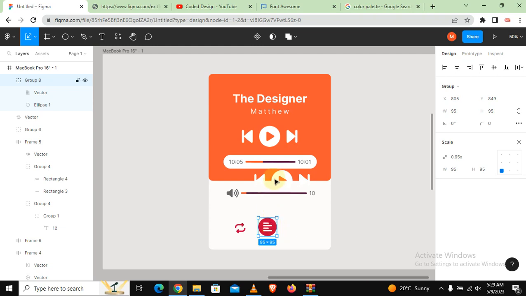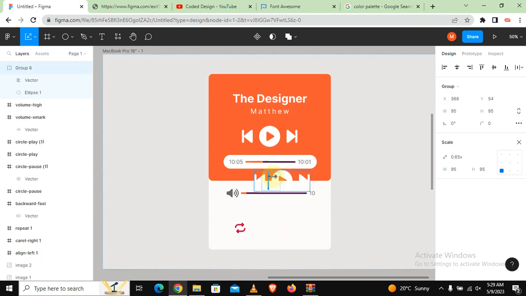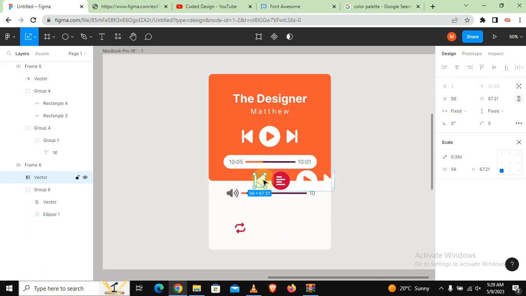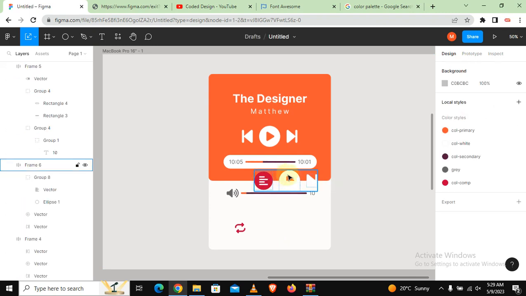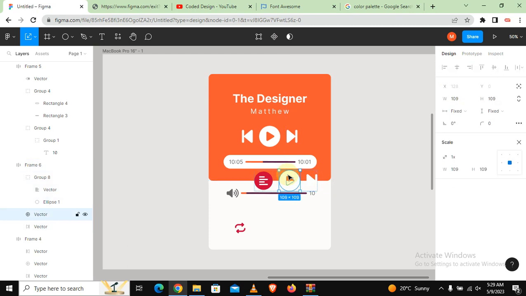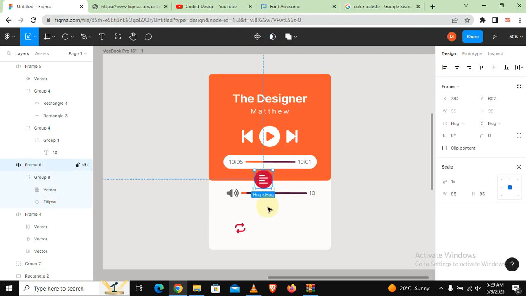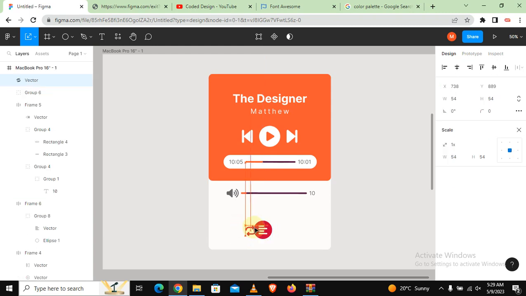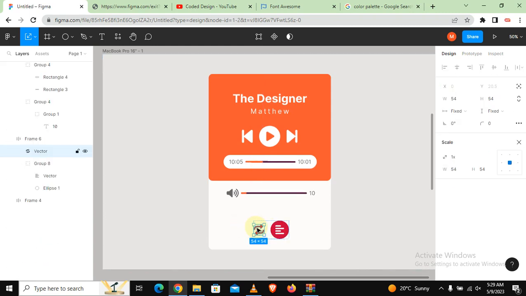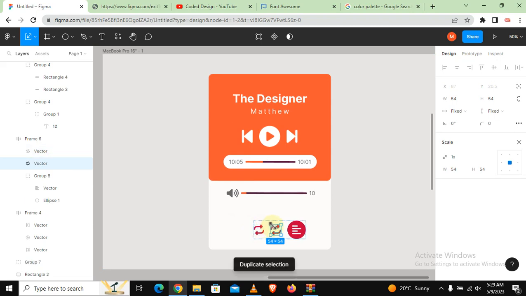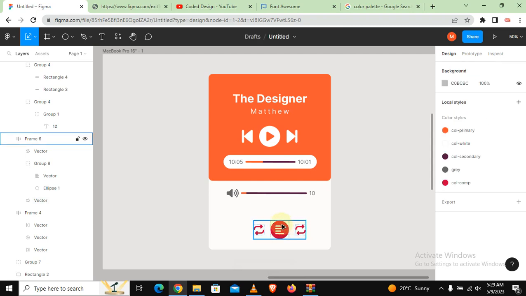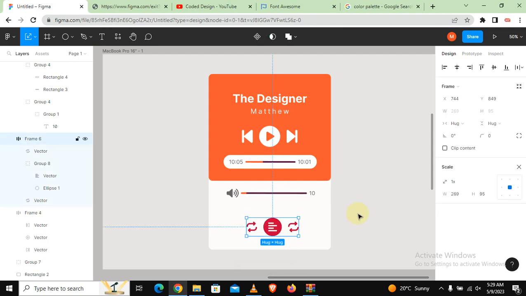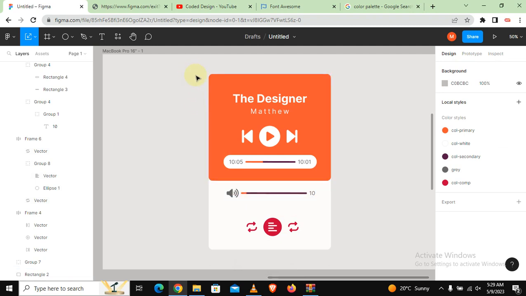And then from then I'm going to drop it here. Okay, once it's here, I delete this one, I delete this one, I delete this one. Okay, and then take this one back here. Okay, and then drag this one and drop it inside. Okay, and then duplicate this one and drag it to the other side. Okay, let's see. Okay, let me center everything.